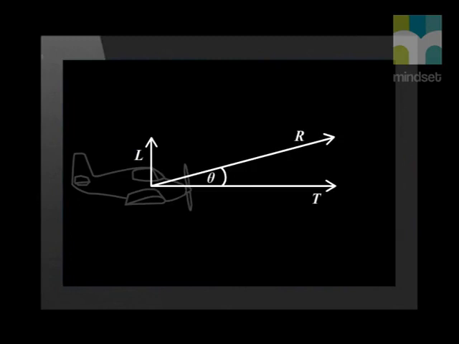What is angle theta, the angle of climb? And what is the resultant force? Notice that we have a right angle triangle, so you can use a trig ratio to work out the answers. Which ratio would be the easiest to use? Well, we can slide vector L to here. This gives us a right angle triangle. We know the lengths of both vector L and T. And so we could use the sine, cosine, or tangent ratios to find theta.